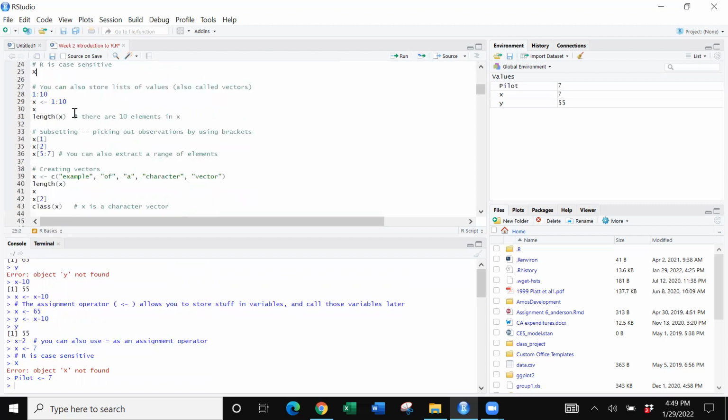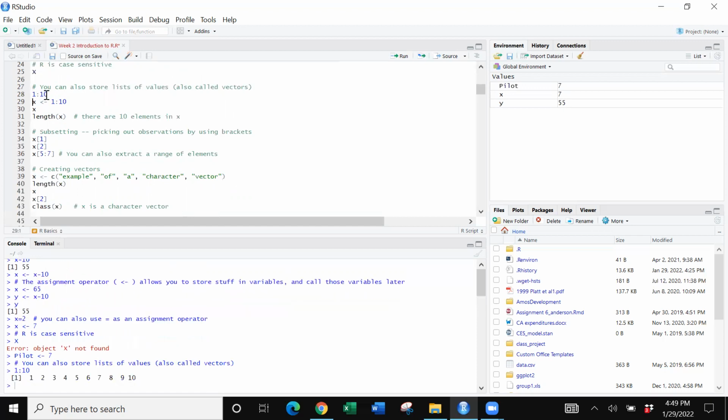Now we can also create lists of values. So what we're going to look at next is we're going to create a list of 1 through 10. So you execute it and you can see the result. We go from 1 to 10 incrementing by 1. So that little colon basically tells us to create a sequence where you have the starting number on the left and the ending number on the right, and it jumps by 1 each time.